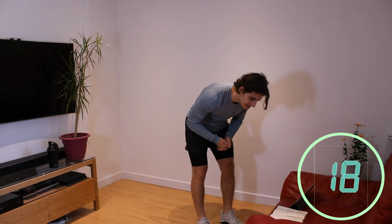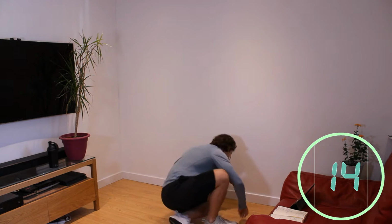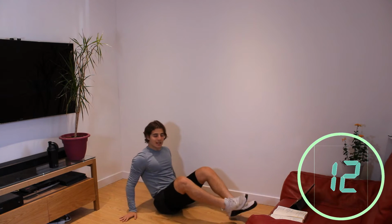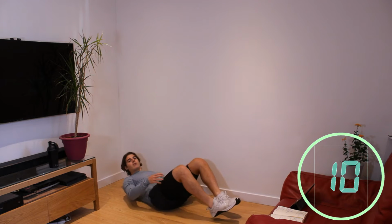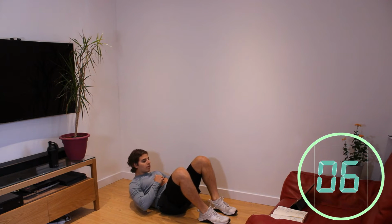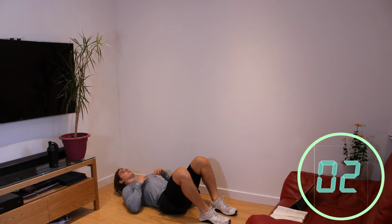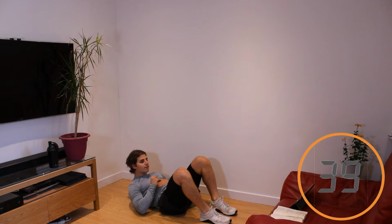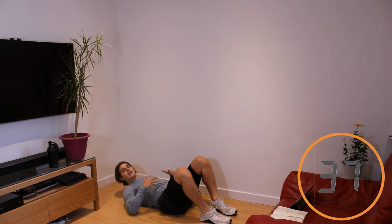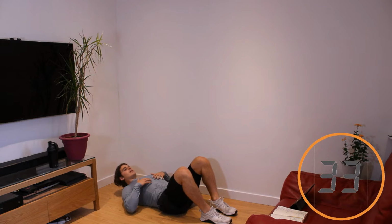Next, nice, on the ground, on our backs, we're doing simple ab crunches. They aren't simple though, because you really work the core. Each and every rep, we're gonna squeeze. So lie on the ground, and then bring the shoulders off the ground, squeezing that core, the solid ab crunch. But I really want you to focus on the squeeze, hold 2 seconds in that upwards position and squeezing, and then nice on the way down.